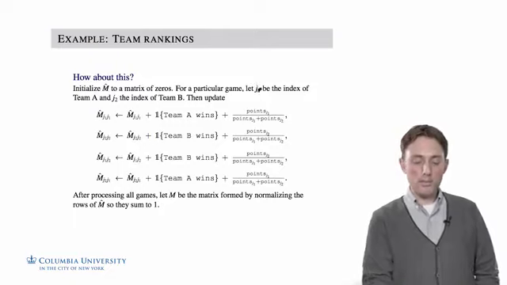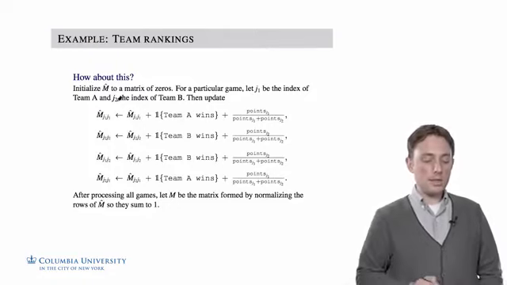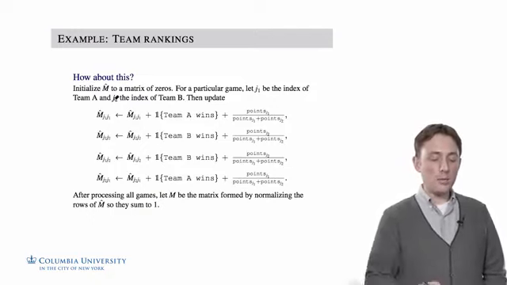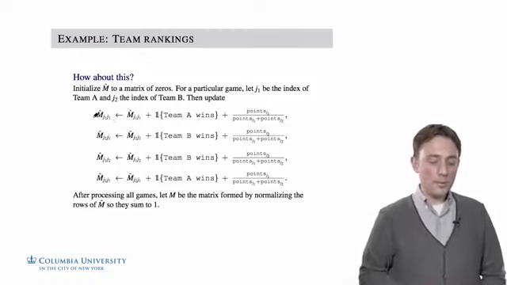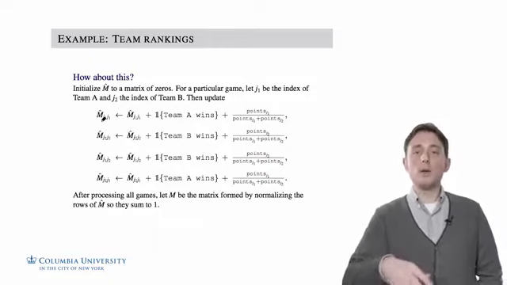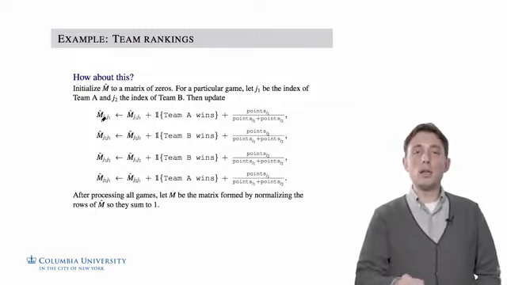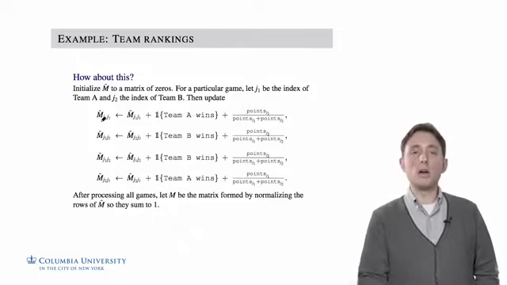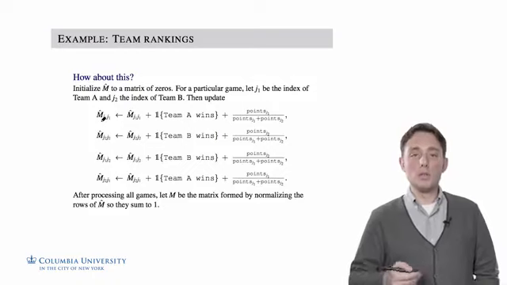If we have a particular game between team J1, so this is the index of team A, and the index of team B, say, is J2. So imagine we have a game between the team with index J1 and the team with index J2. Then we update the transitions in this way. So we want to update the probability of transitioning from team J1 back to team J1. So this is a self-transition. If I'm in state J1 now, then I can still at the next time point stay in state J1. So you notice in all of these Markov matrices that we've been discussing, we have not assumed that the diagonal is equal to 0, that the diagonal can also have some probability. In that case, we have a self-transition.